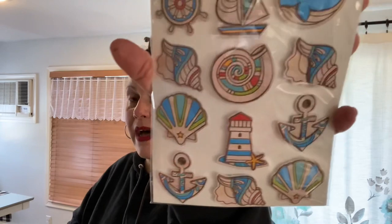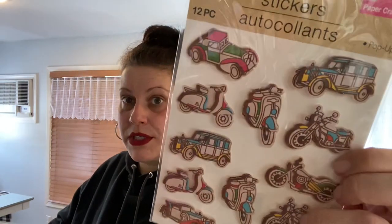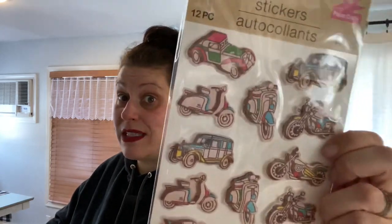I got these stickers that look like they're on light wood — nautical-themed ones for myself. This was on my wish list. I first saw them from Fab Five Craft — Ursula — go check her out, tell her Theoni from Thrifty Divas sent you. They feature vehicles, motorcycles, and Vespas. They do look like they're on wood. I love these stickers and was happy to find them in Riverhead.